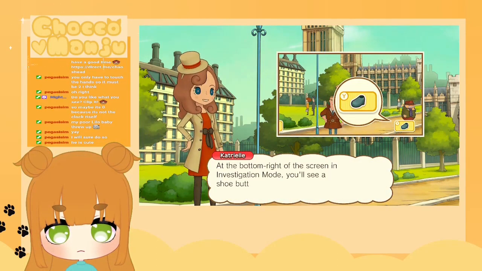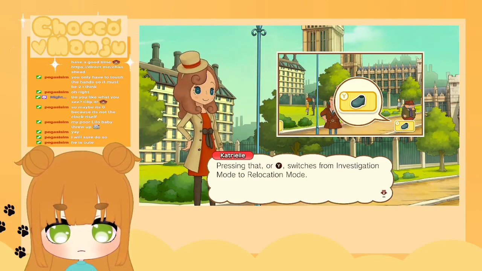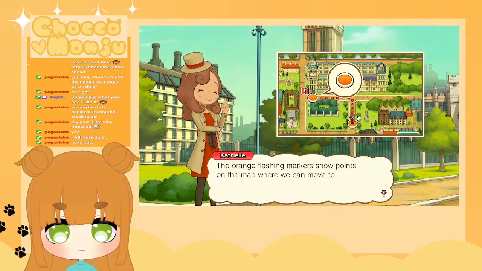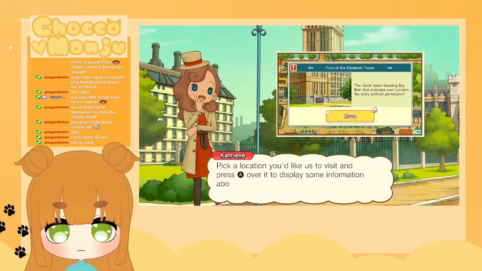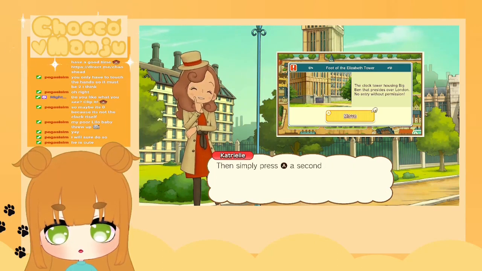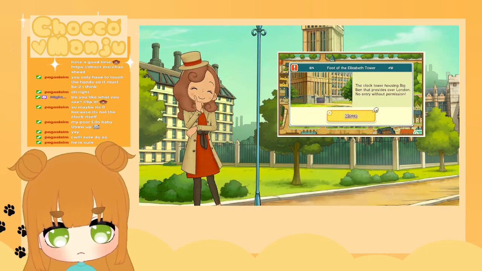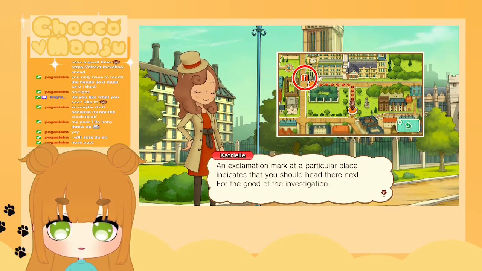At the bottom right of the screen in investigation mode, you'll see a shoe button. Pressing that or Y switches from investigation mode to relocation mode. The orange flashing markers show points on the map where we can move to. Pick a location you'd like us to visit and press A over it to display some information about the place in question. Then simply press A a second time or press move to go ahead and move to that location. And an exclamation mark at the particular place indicates that you should head there next, for the good of the investigation.